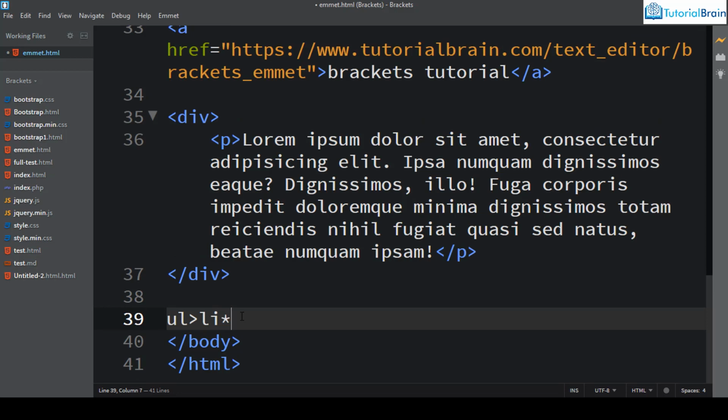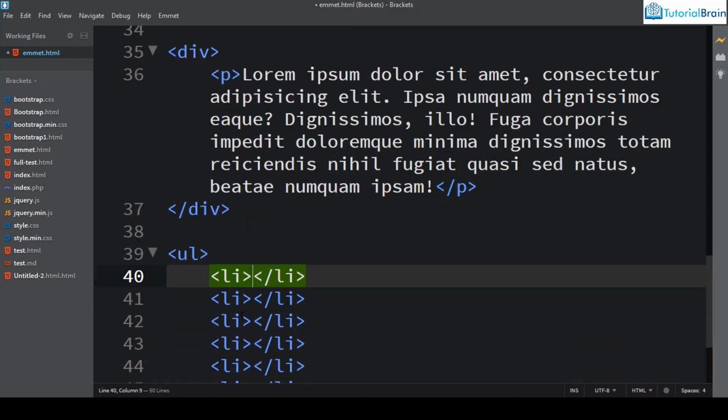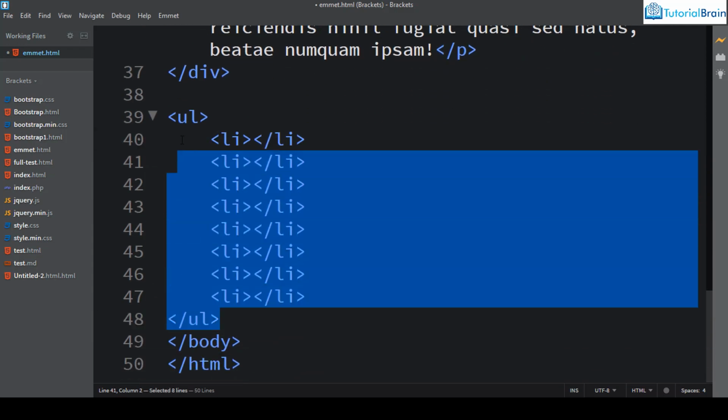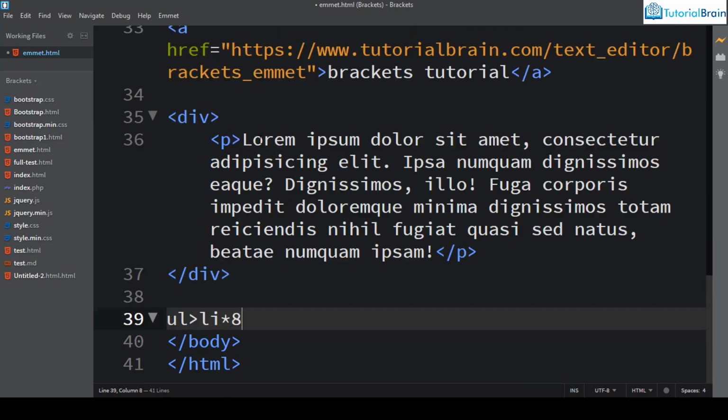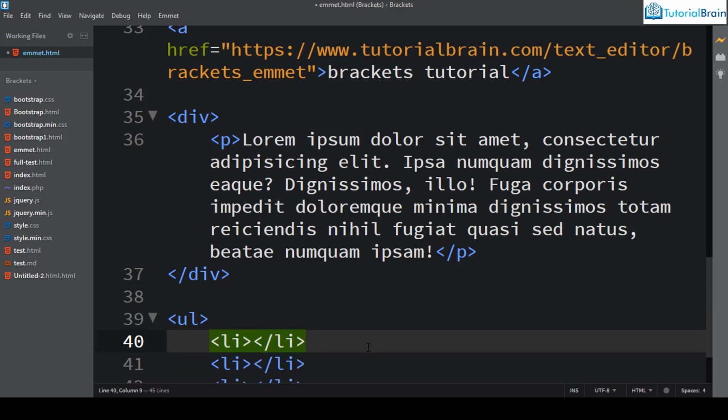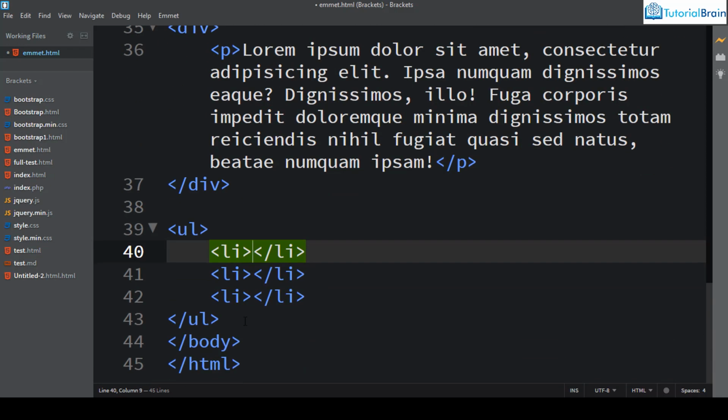If I give li into 8, and press tab, you see that it has created 8 list items here. Again I'll show you how I have done it. Say if I want to create 3 list items, I'll give ul, then child selector, and then li multiplied by 3. So this is multiplication in Emmet. You see that it has created 3 items, right?